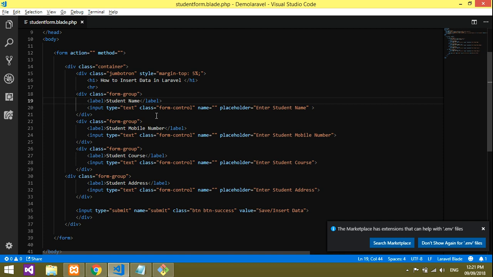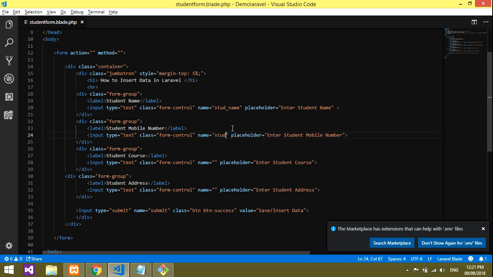So let's continue. This is a student name with a label and type text, and the class is form-control, which is a Bootstrap class. This is the name; here we declare student name, and enter the student name in the placeholder.